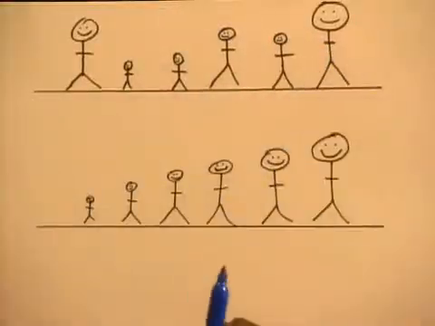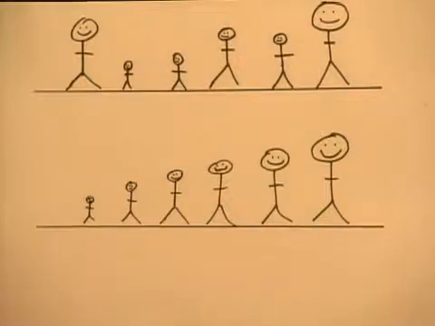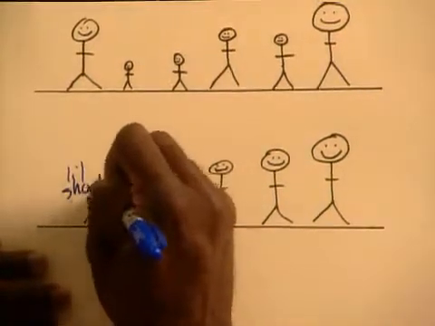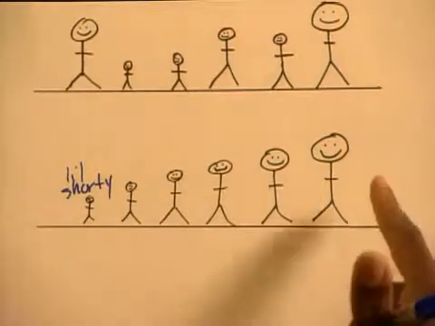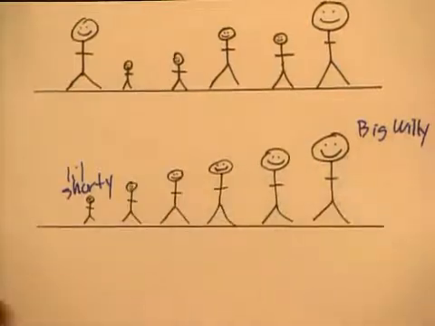Then we grab another person and say, okay, are they shorter than Dalton or taller than Dalton? Are they taller than LeBron, shorter than LeBron? Or are they in the middle? And so we place these people in order from smallest to tallest. And when we're done, this is what we have. We have little shorty on the left, and on the far right, we'd have Big Willie. So I need to know, Dalton, are you a little shorty or are you a Big Willie? I'm Big Willie. That's right, you're a Big Willie, dog.